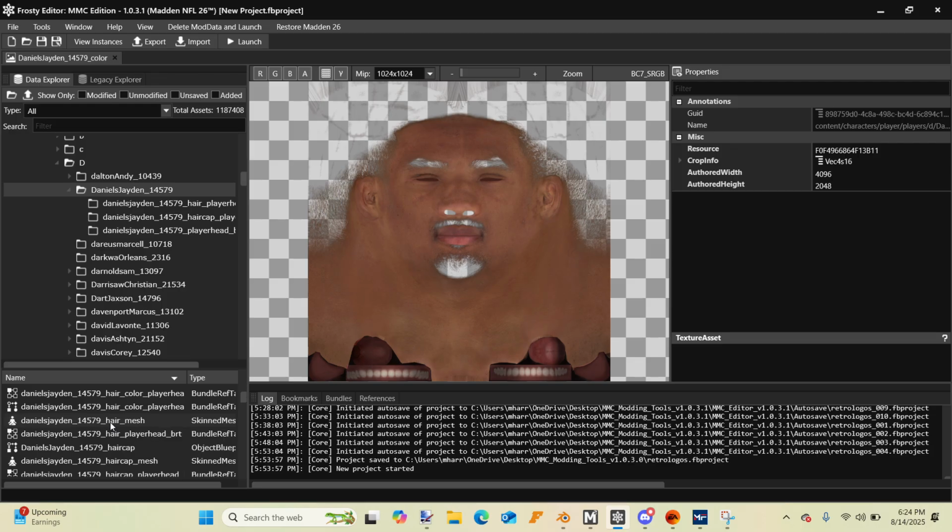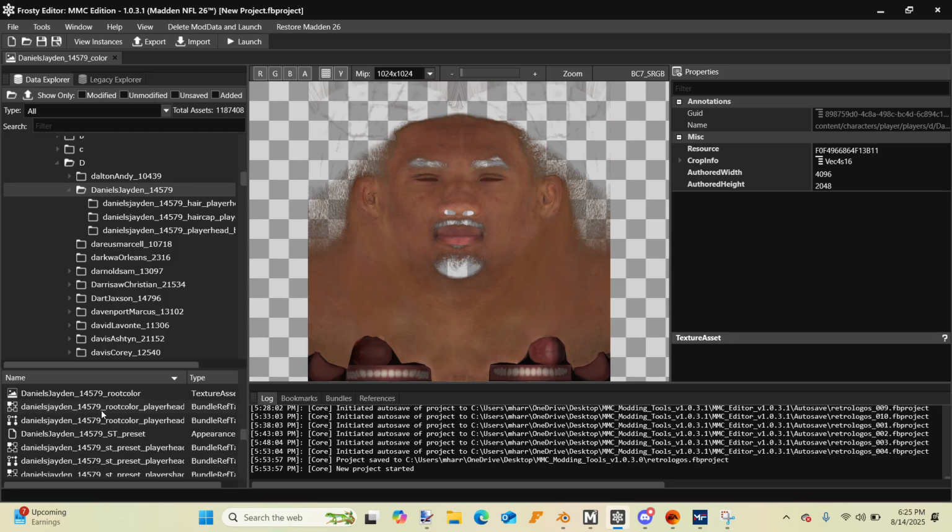You want to start off with the mesh, because that's very important. And the hair and stuff like that, we'll talk about that as well. You can either leave the hair alone or you can import and export hair. For example, I'm going to show you how to leave the hair alone to create the image, but I'm also going to show you the steps so you can get different hair options. So we're going to go into the mesh.